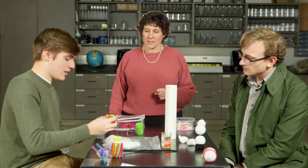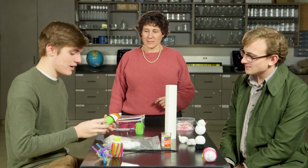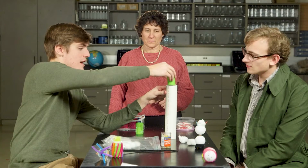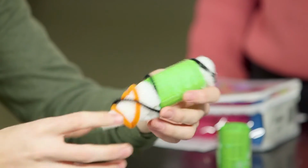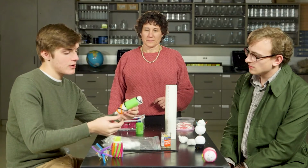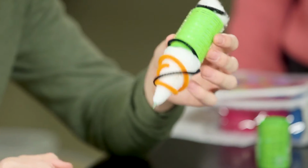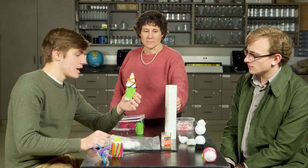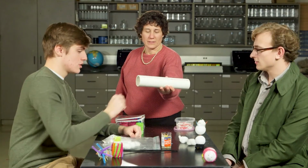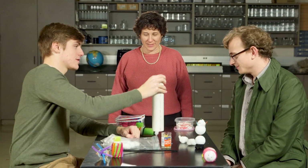So mine doesn't really have as much use as Adam's. It only has one purpose, and that is to clean. I added a cone on the front so that it can go through the pipe faster, and there's pipe cleaners. There would be more just wrapped around this in order to wipe everything off the side and clean stuff up, and then anything remaining that these don't catch, there's a cotton ball and another pipe cleaner on the back that can pick off anything straggling. And it'll go through? What do we think? It should. Go ahead and give it a little push. There you go.